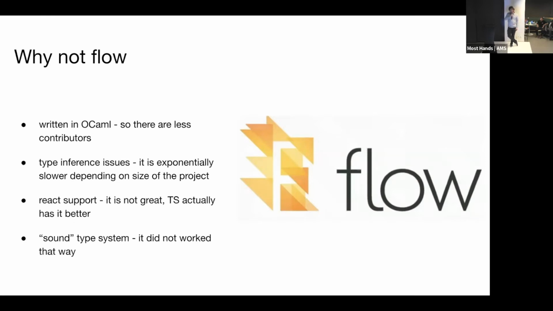Because Flow is written in OCaml, it's much harder for people to contribute to it, because JavaScript developers usually don't really know OCaml. Then, with type inference, Flow is inferring types across the whole project. It can infer the type of something because of usages somewhere else in the code base.